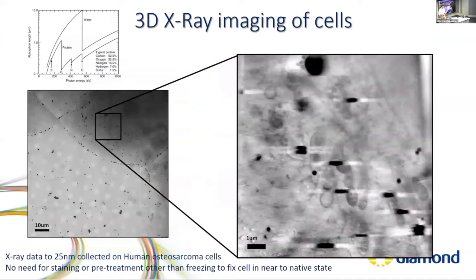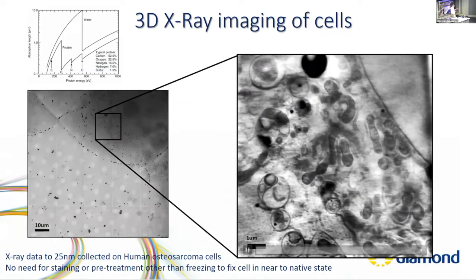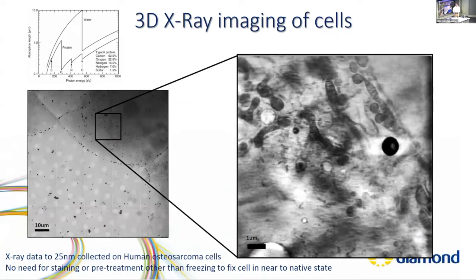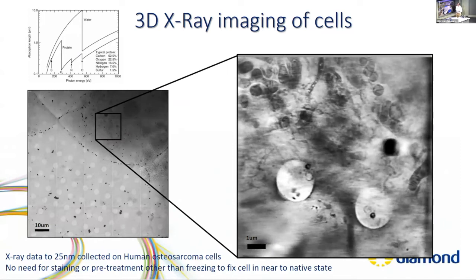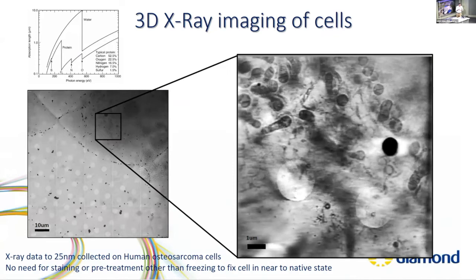And then, coming back finally to soft tissue. One of the latest beamlines to come on is a full field X-ray microscope, which can work down to what's called the water window. Here's an example of a tomogram of a bone cell, which is cancerous, so osteosarcoma cells. A series of images is taken of the cell as it's tilted through a number of degrees, and then from that the whole cell image can be reconstructed. And this is something that could be done with a much higher resolution than, say, an optical microscope.